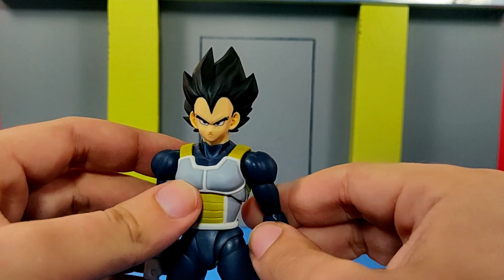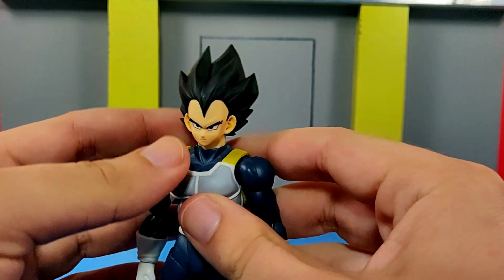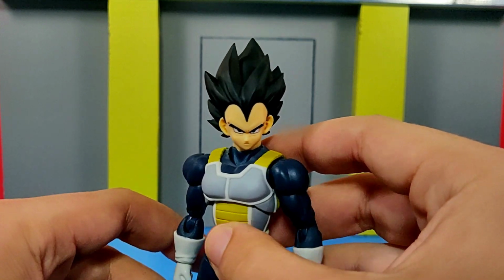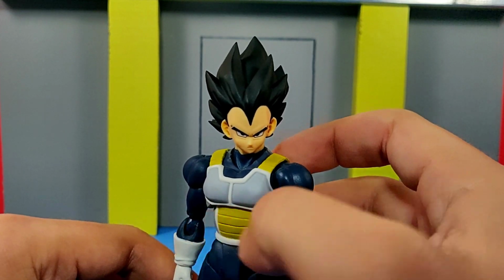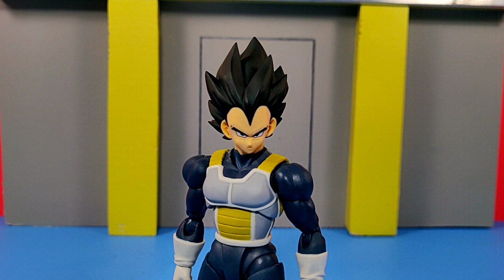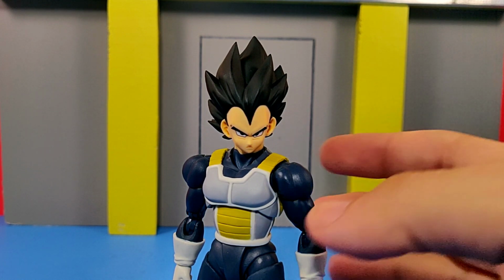And it's really just, when it comes to something like that, because it's really difficult to figure out how it fits on there, it could have easily broken one of the pegs for my Vegeta figure, and that would not have been good, especially when it comes to the Vegeta figures. They cost a lot more money nowadays due to aftermarket pricing. So I'm really glad I figured it out and that it didn't actually break.